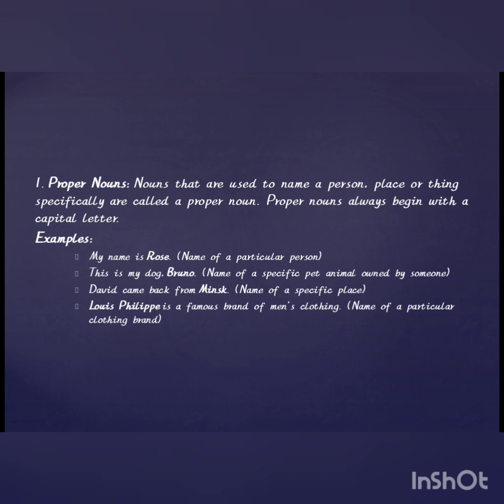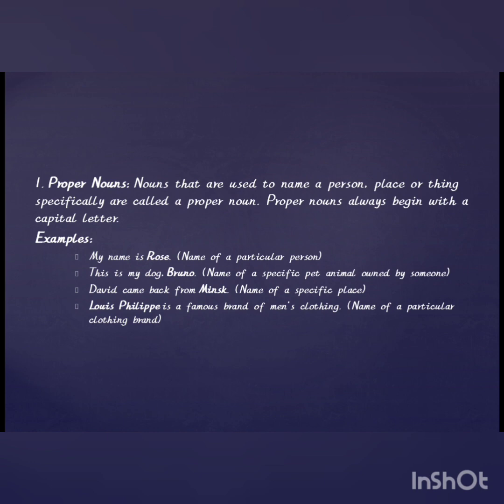Example, my name is Rose. Rose is going to be a particular person's name, so I have started it with a capital letter. And look at the second example. This is my dog Bruno. Bruno is going to be my pet's name, so again it's a name for a particular animal. So I've started it with a capital letter. Look at the other two examples.